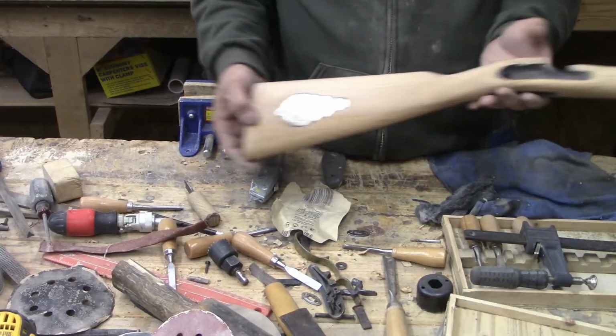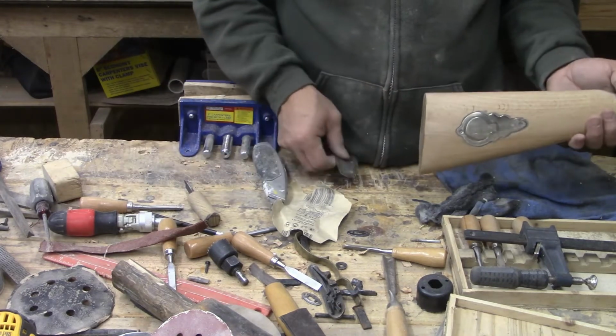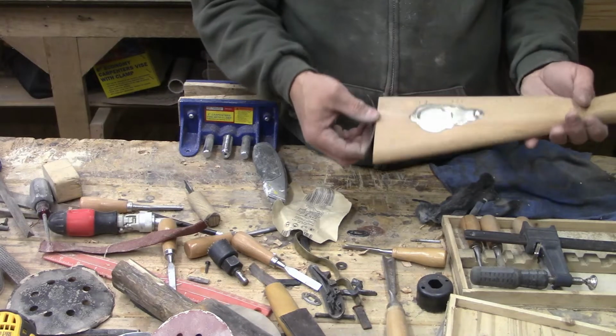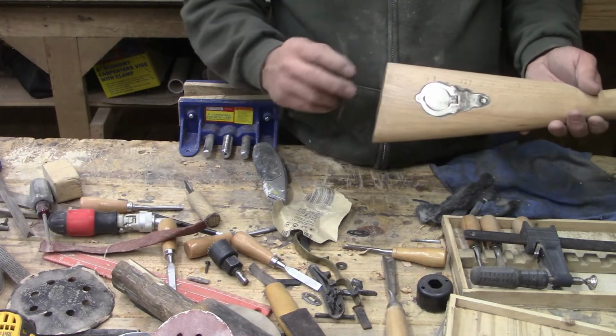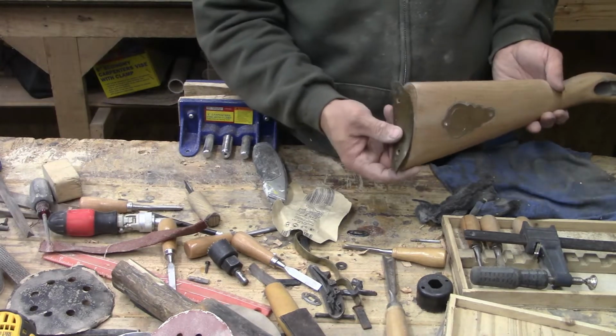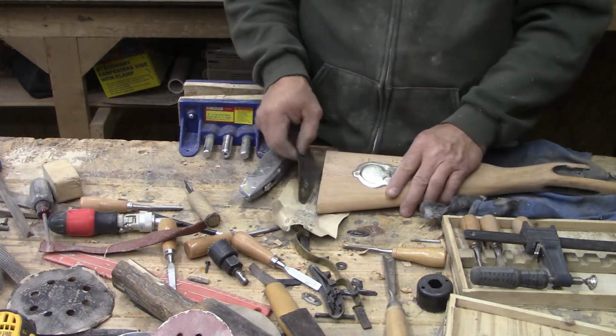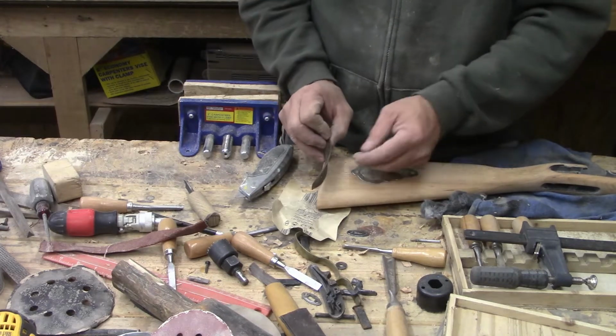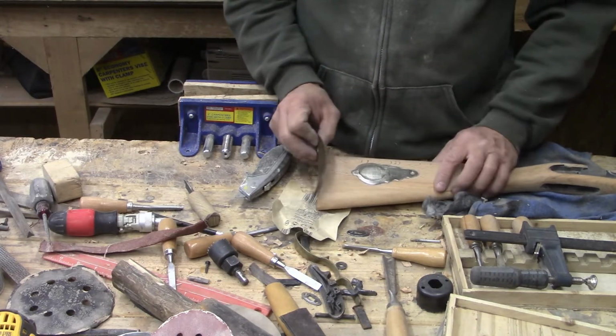Okay, so I was just about done putting some finishing sanding on it. I remembered the butt plate. So now we're going to put this in, and then it'll be done. This should be pretty simple. We're just going to have to cut that out to the contour and get that fit.